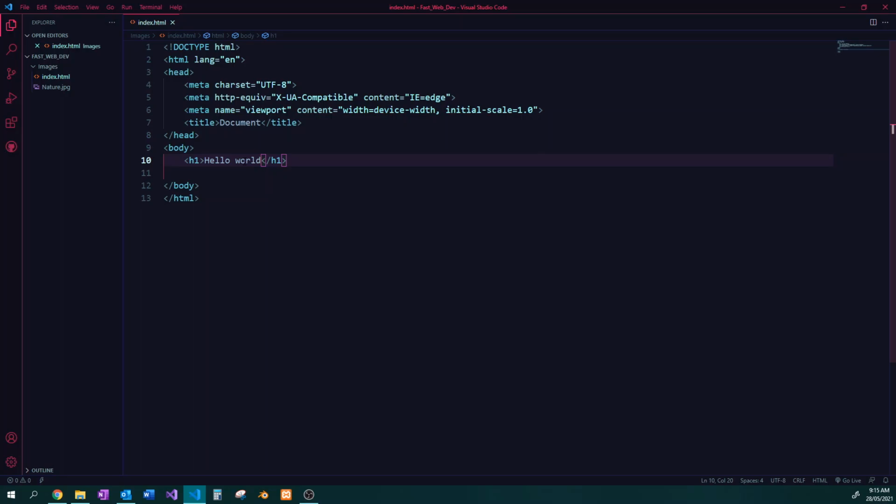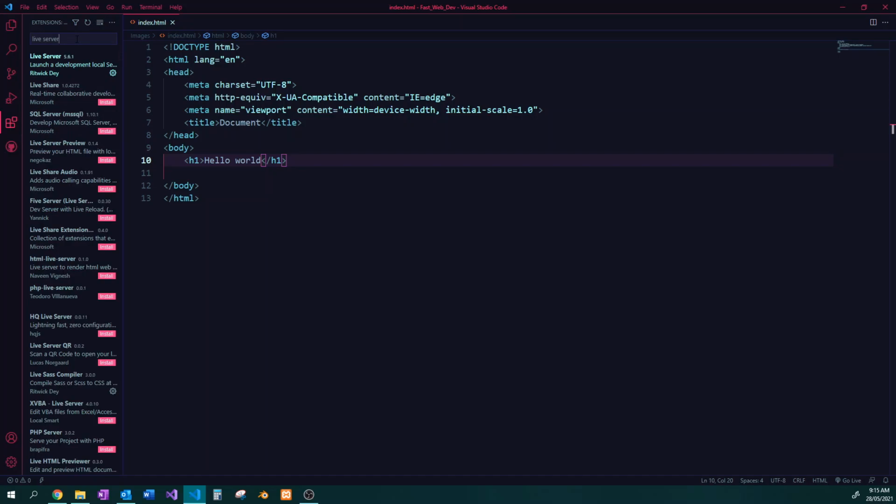But let's just say you don't want to go and find the file and then click on it and open it and constantly refresh every time you want to see a change. Well, there's a solution for you. So in Visual Studio Code, we've got things called extensions. Extensions add functionality to Visual Studio Code, like my theme, they can spell check, or a live server. And that's what we're going to get.